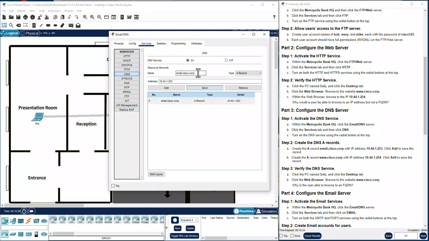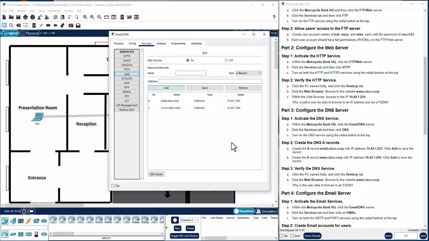All right, cool. Now then, let's put another one in here. This is going to be www, our web server. And this one's going to be .254. And we're going to add that. Okay, so we got Cisco, www, and email. Same domain. 53, 54, perfect.